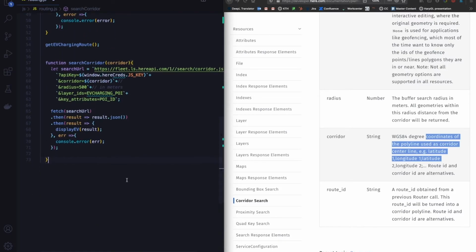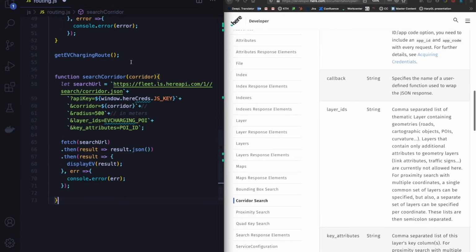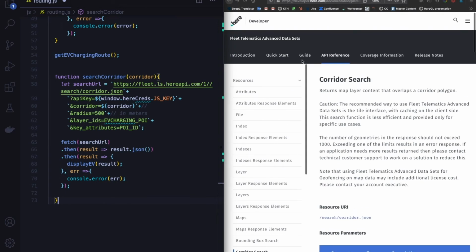What I've done in the search corridor is that I've used the search URL as fleet.ls.yourapi.com/1/search-corridor.json. Now let's go back a little and check the URLs.